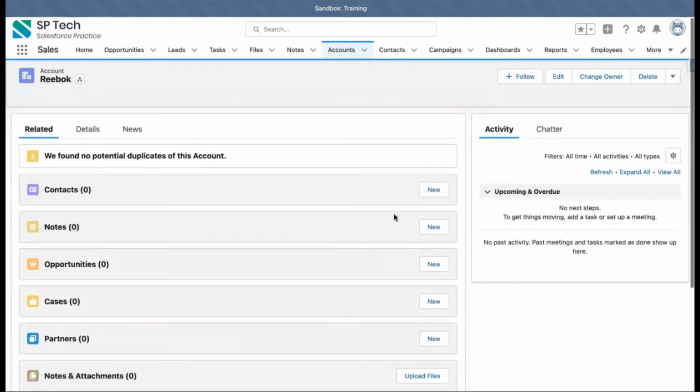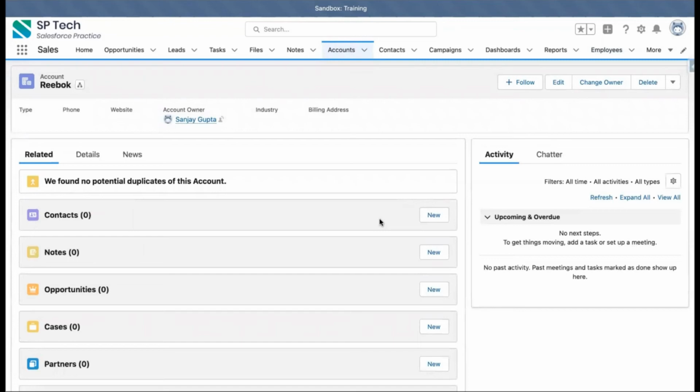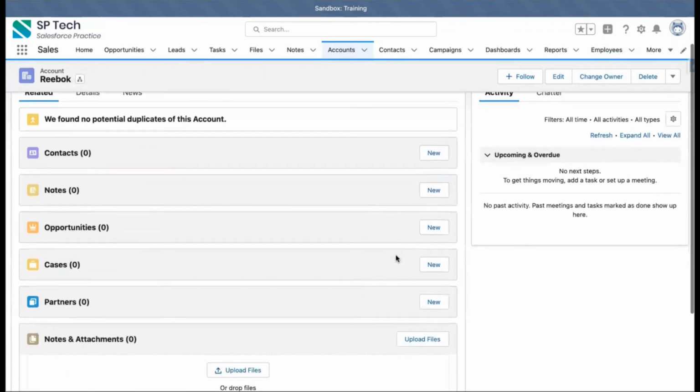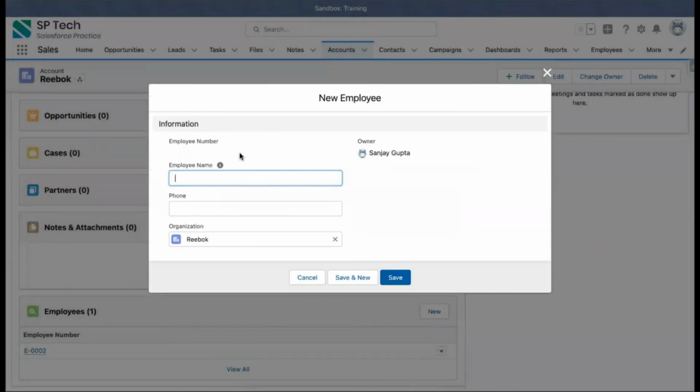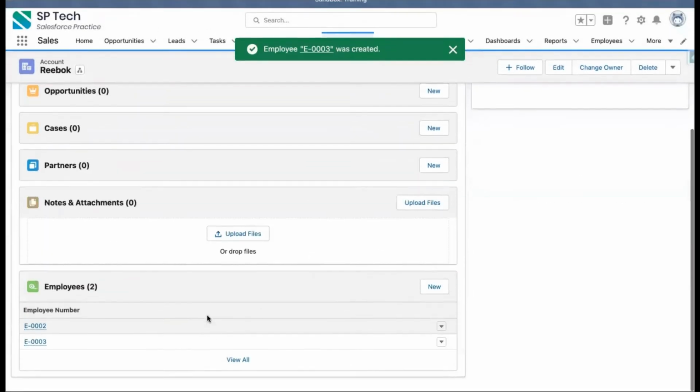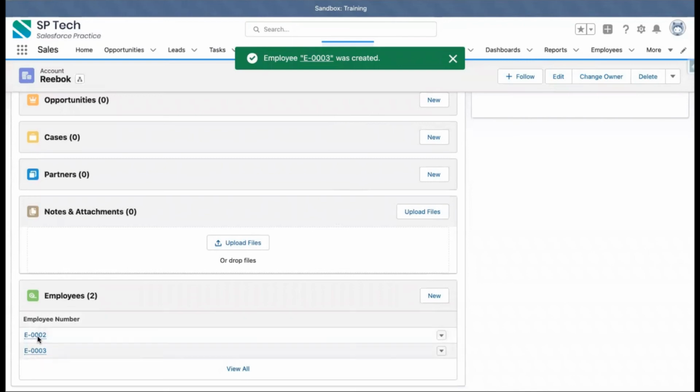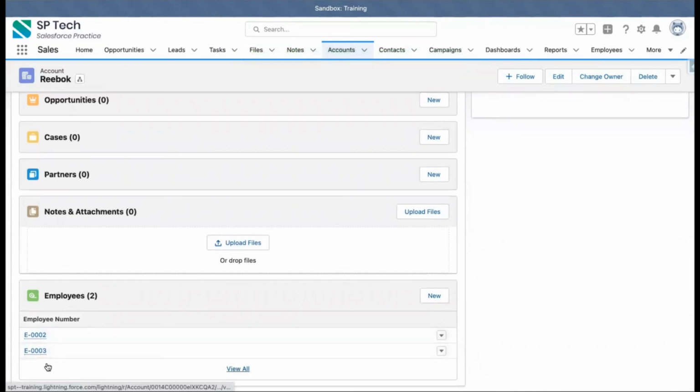This is possible for standard relationships as well. Like if you want to create a contact, you can create notes, opportunities, cases, for everyone this new button is available. So if I click here, you can see this organization is populated by default, because we are creating this employee record from this account. So Salesforce automatically populates this account here. Now we can provide the employee name. Let's say I'm populating Ria, and this is a random phone number, and clicking on save. So you can see this related information. Two employee records are related now.